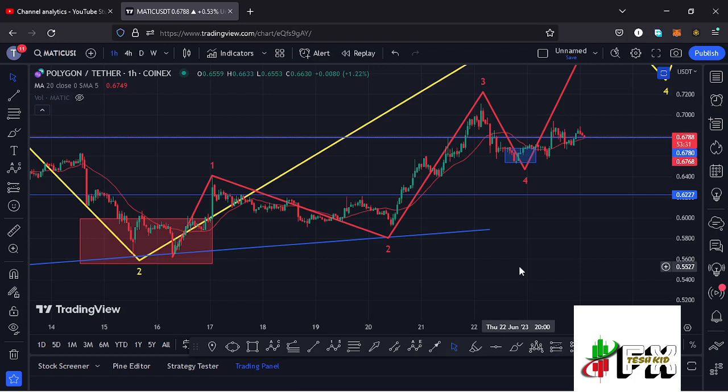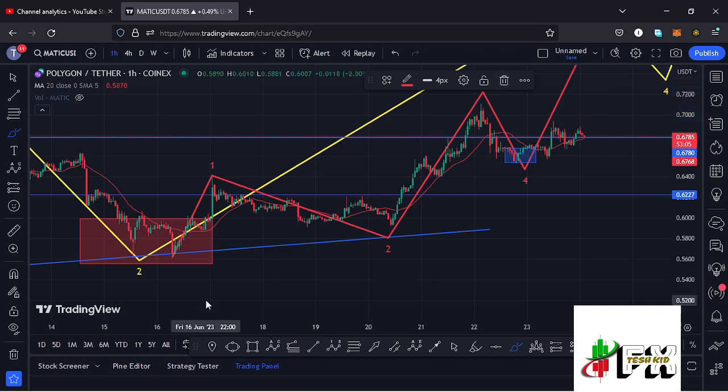And you can see that here on the Matic chart we have continued to gear up. At the time of this recording, we are trying to get a successful retest of our key area of resistance at around the $0.67 mark, where you can see that overnight we managed to break above that key area of resistance. And if this retest is a success, then we can continue gearing up and continue unlocking higher prices.